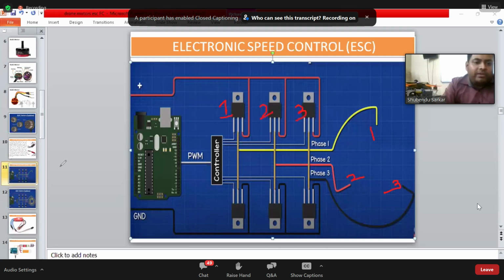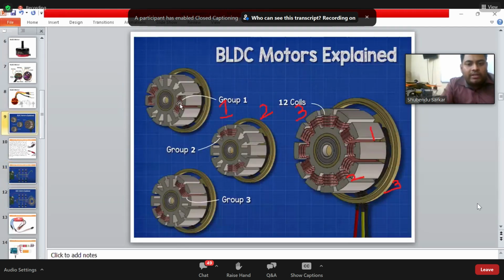If I'm talking about the motor that I already represented over there, now we have to see that we have a set of coils. First is like this, another set of coil is going to be like this, and the last pair is going to look like this. Now we are going to energize these coils with the help of the set of MOSFETs. What does the MOSFET do for this coil? It's going to give a blast of current, and then it's going to stop.